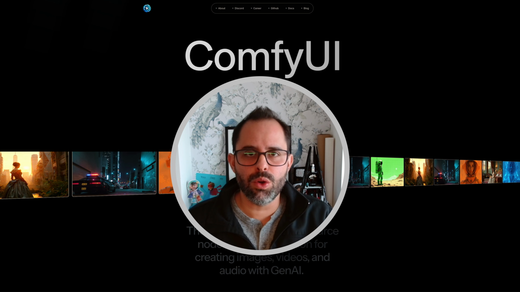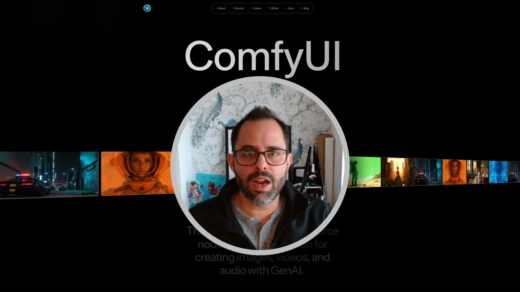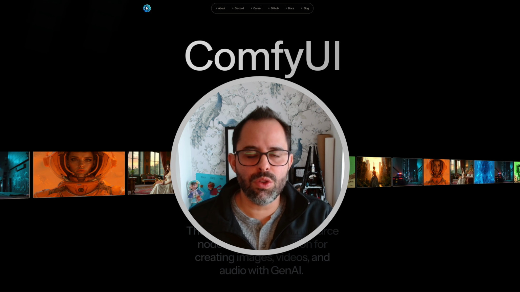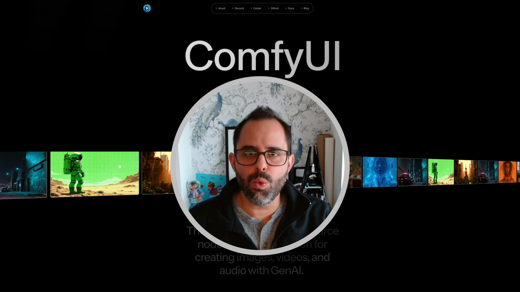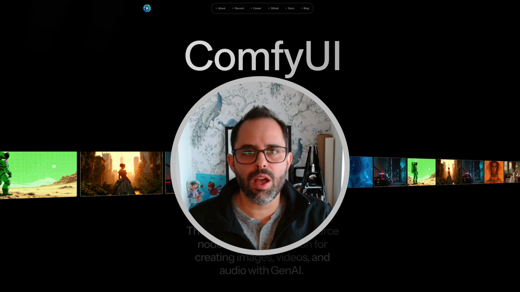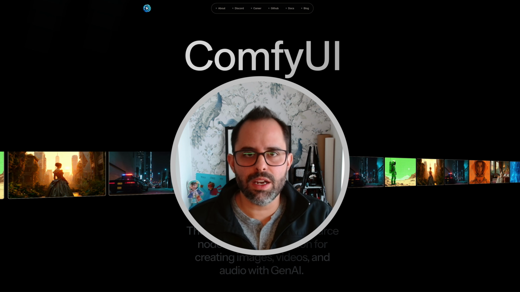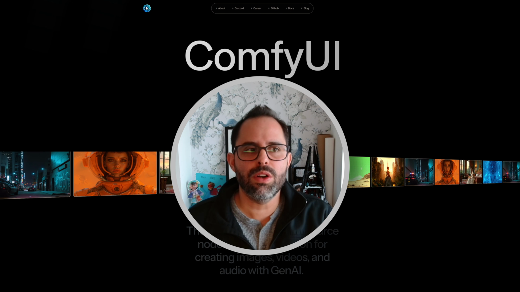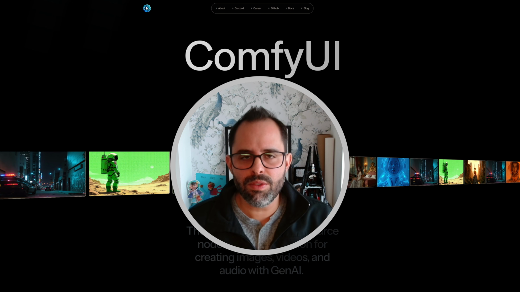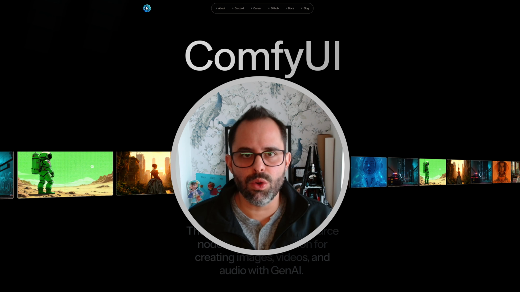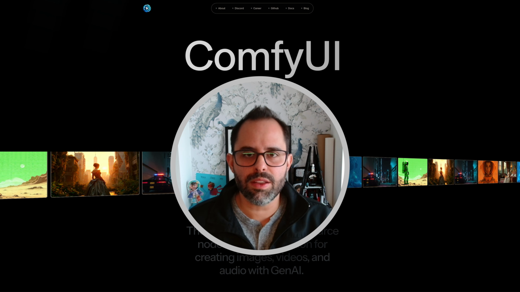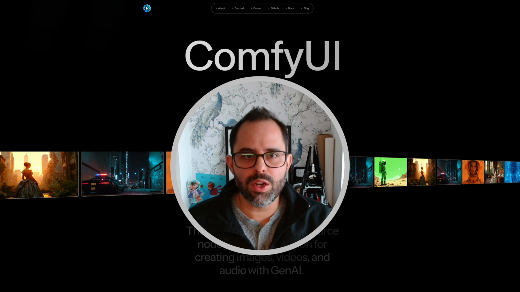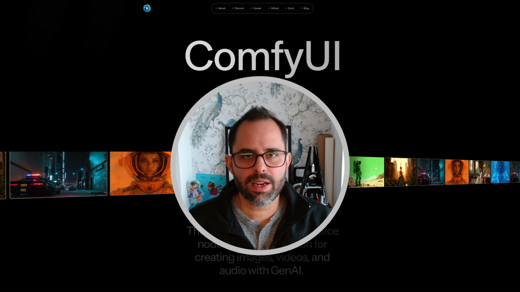So we're going to be covering LoRAs today for SDXL and FLUX, and you're going to see with how very little effort you can take one image into a wildly different style just with the help of LoRAs. Alternatively, like I said, you can also use LoRAs to get character continuity. There's a lot of things you can do with LoRAs. So take this as a very baseline introduction of what LoRAs are and what they can do. And then by the end of the video, hopefully you'll feel more comfortable when you hear the term LoRA thrown around. All right, let's get started.